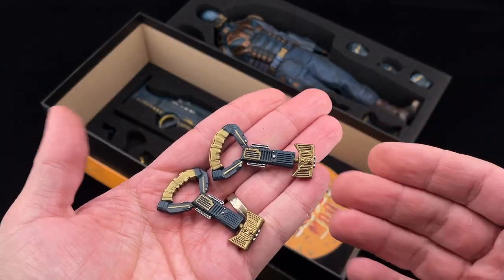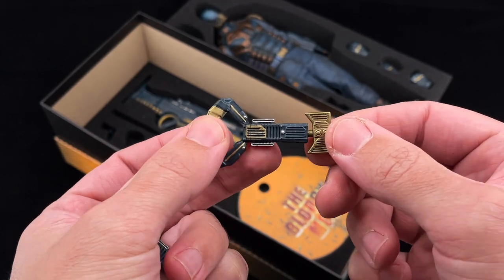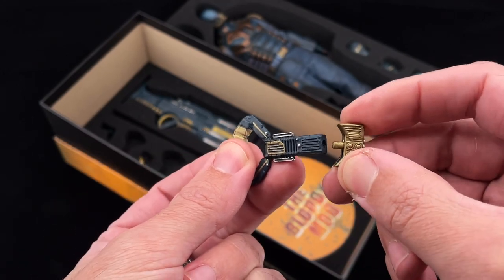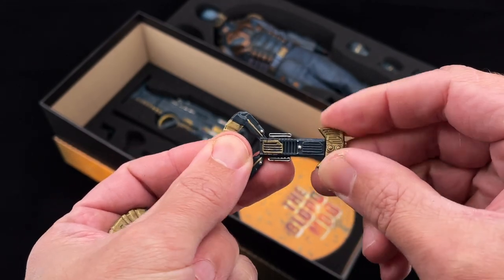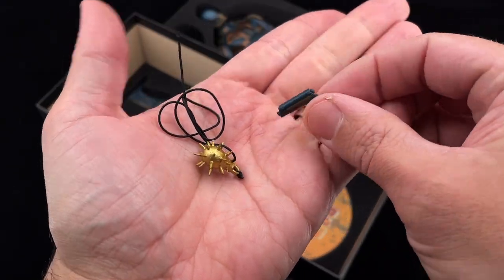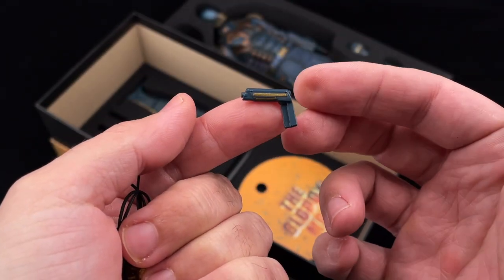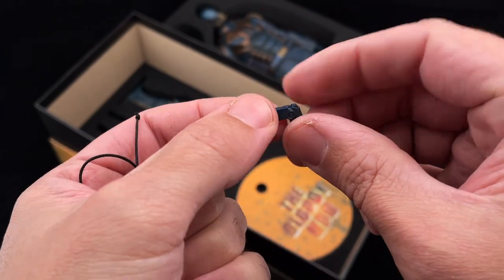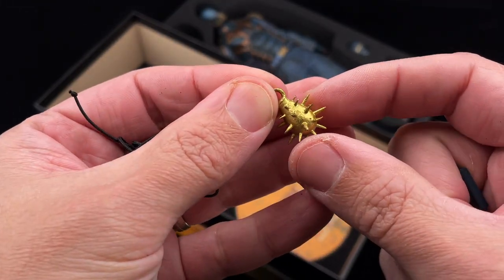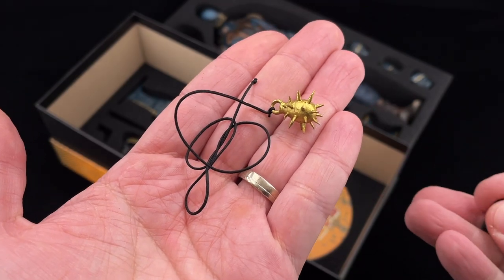We also have two smaller weapons made of die cast on the handle side. The rotor in the front can be removed and is made of a rubber material. This weapon looks pretty cool and the paint application looks good too. There's also a tiny pistol that Bloodsport used at the end of the movie — really tiny but made of die cast. And then there's a mace, very pointy — take care when you use it. It comes with a string, but they forgot to add a ring like SoSoToys did.